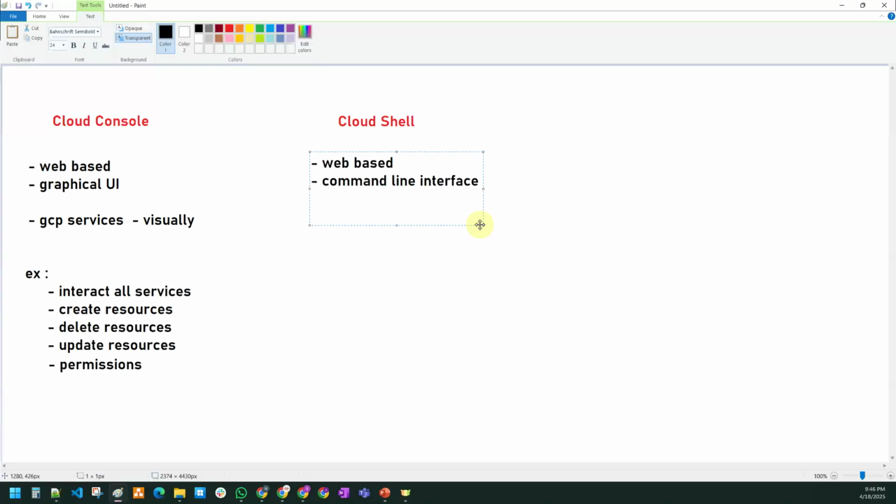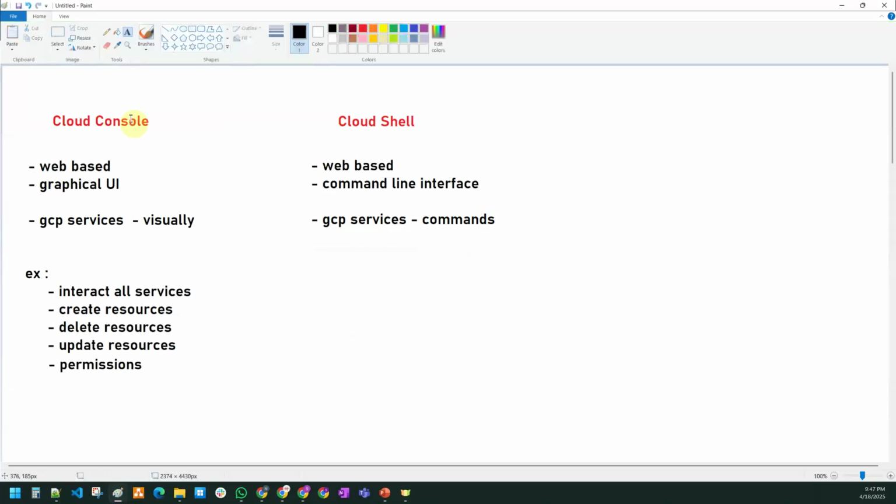In a command line interface, how do we interact with the services? With the commands. Very good answer. With simple commands. If one wants to interact with the GCP services via Cloud Shell, you use the command line interface, where we write commands.